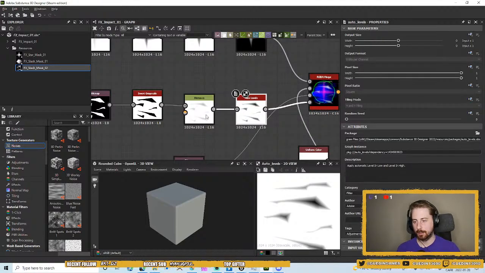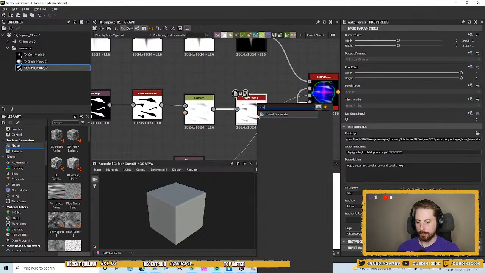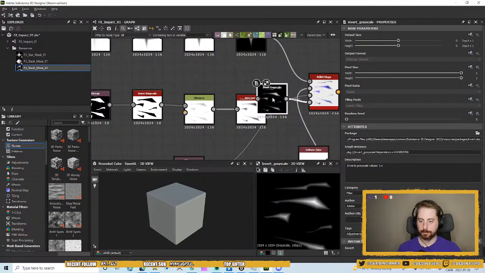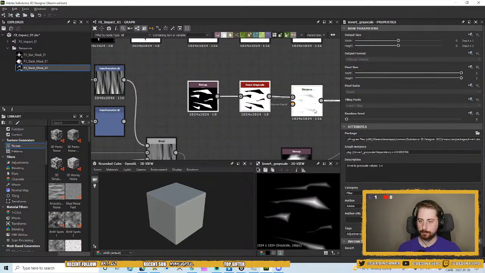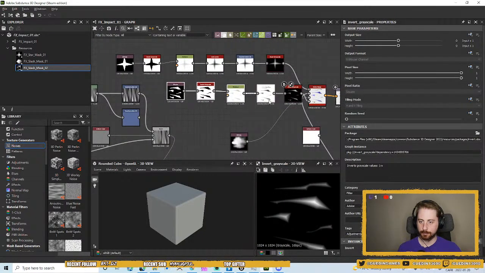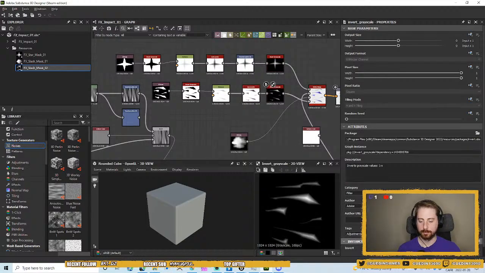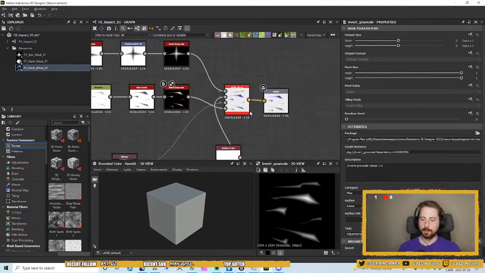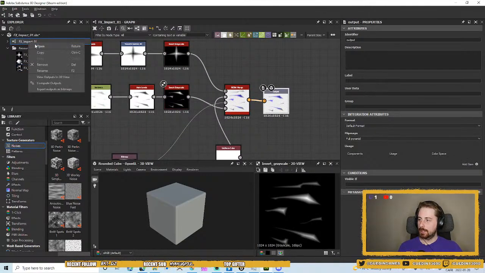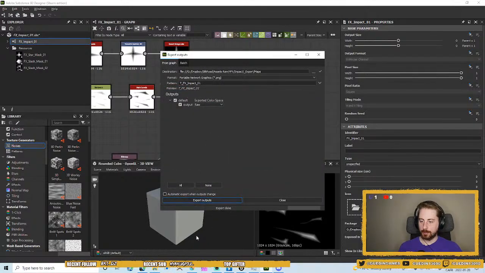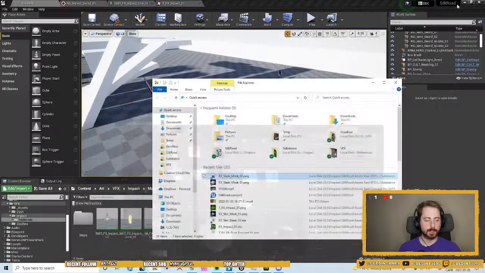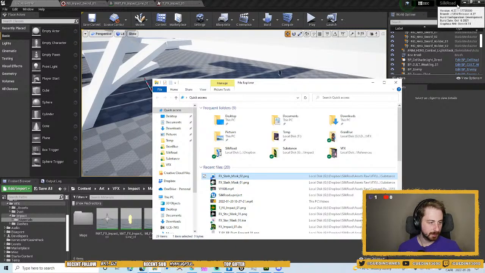Auto level and invert again. Okay, something like this. Output that, export output as bitmap. Let's open Blender. We're going to make a mesh out of this.